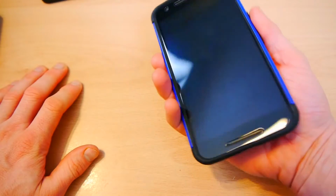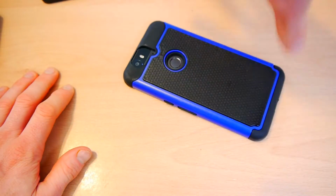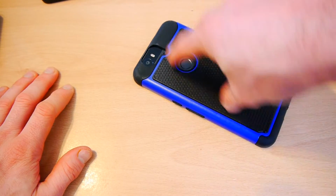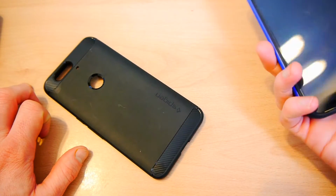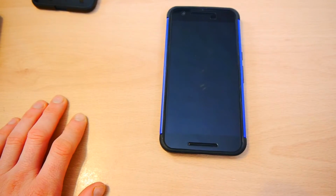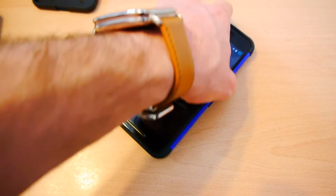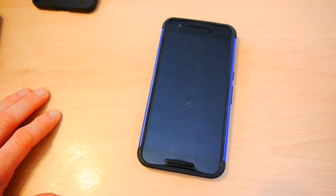My overall opinion of it, like first impressions, is that it's quite good. It is a bigger case for your phone. It will make the overall size of your phone bigger. But if you want added protection, I do think this will give you much better protection than something like the Spigen, simply because of this hard polycarbonate shell on the back of it. Some of you might prefer the all black look, but I think it's okay. You know, add a little bit of colour to your Nexus. Uglify it, I suppose. If you're really not into big cases, you won't like this kind of case, but I think it's okay. So I'm going to use this for a week, and then I'll give you all my thoughts about this later on in a summary.